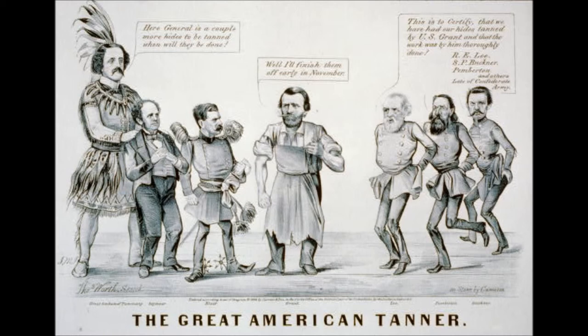The final image from the Library of Congress is a drawing by Thomas Wirth and John Cameron titled 'The Great American Tanner,' released in 1868. We can almost immediately notice the anti-Confederate implications of this image. General Grant, located at the image's center and called the Tanner, is shown with sleeves rolled up, revealing his triceps and biceps, giving the viewer a sense of Grant's power, metaphorically speaking. We see three Confederate generals toward the right side of the image looking pathetic and weak compared to Grant, as they whine while Grant punishes them by tanning their hides, comparing the Confederate generals to children who do not listen to their parents.